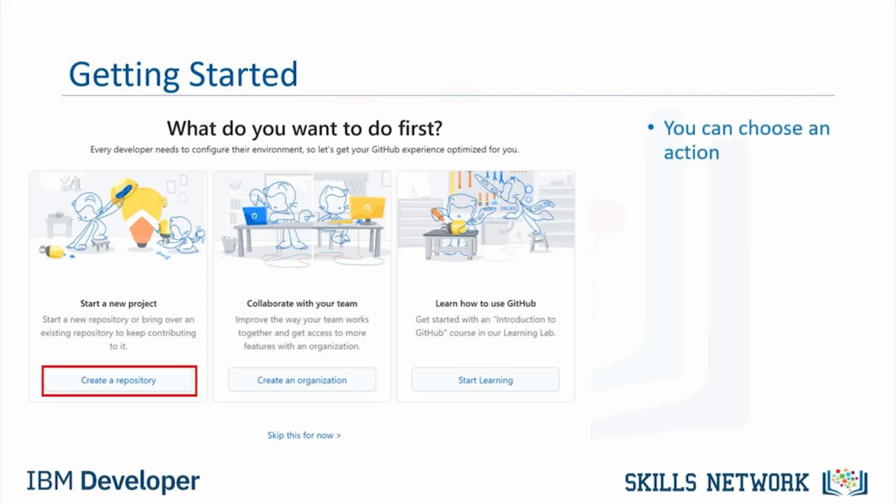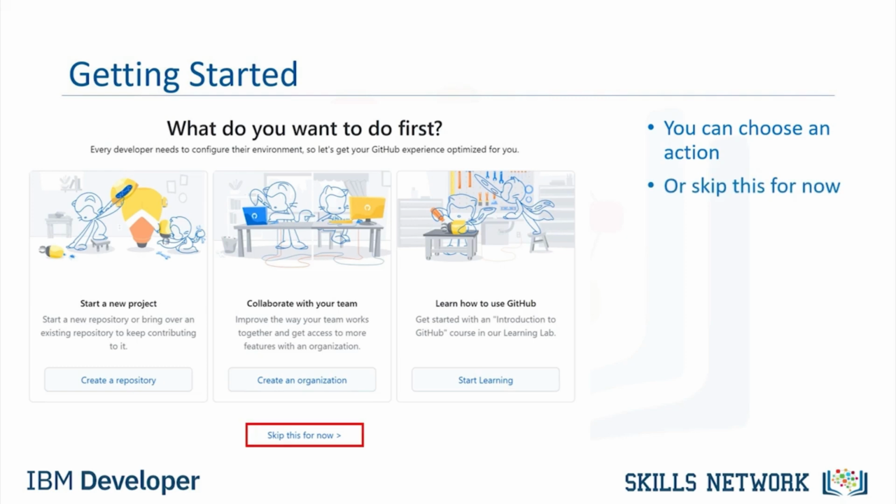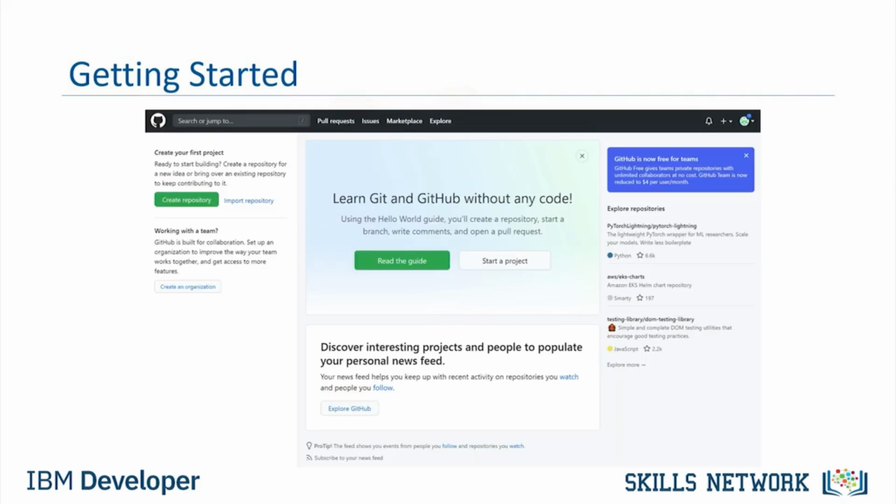You can choose to create a repository or an organization, or you can take the Introduction to GitHub course. Remember, a repository is a data structure for storing documents, including application source code, which tracks and maintains version control. An organization is a collection of user accounts that owns repositories. Organizations have one or more owners who have administrative privileges for the organization. Or you can skip this for now and get straight to work. GitHub provides many resources to help you work efficiently. When you have time, read the GitHub guide.